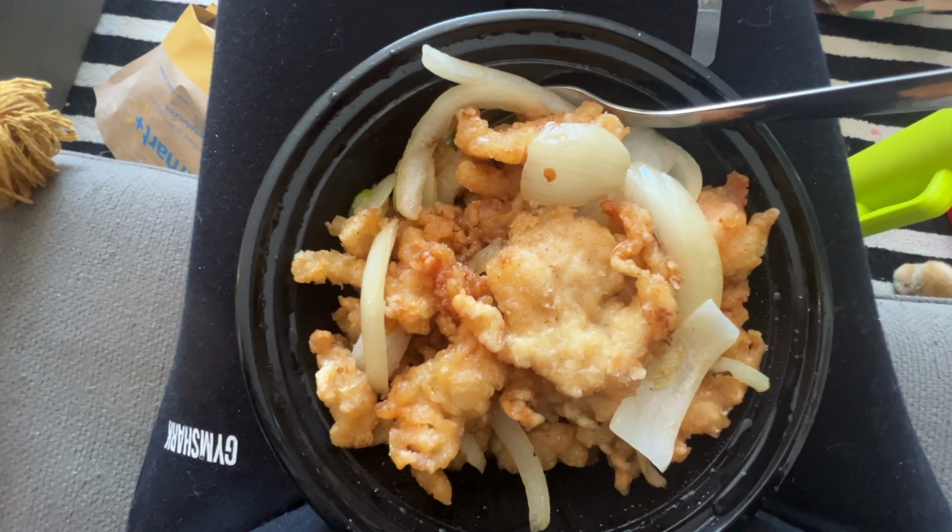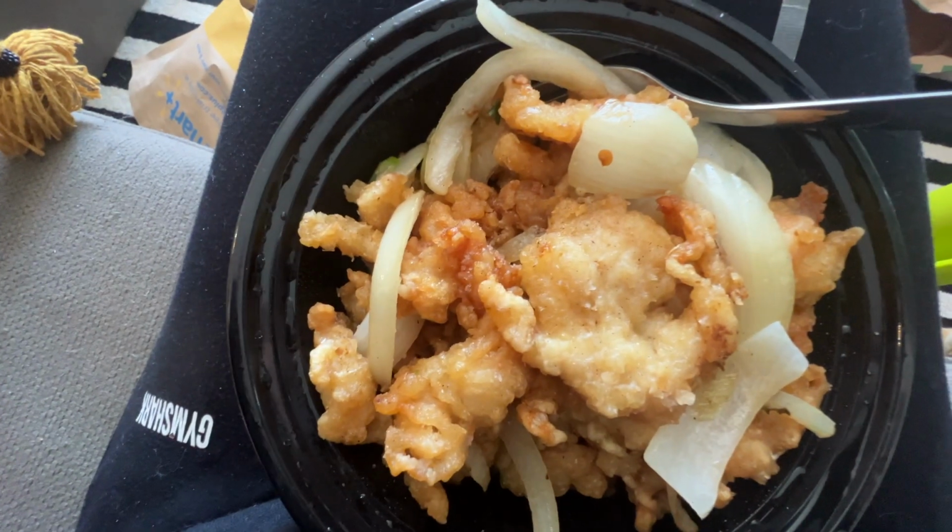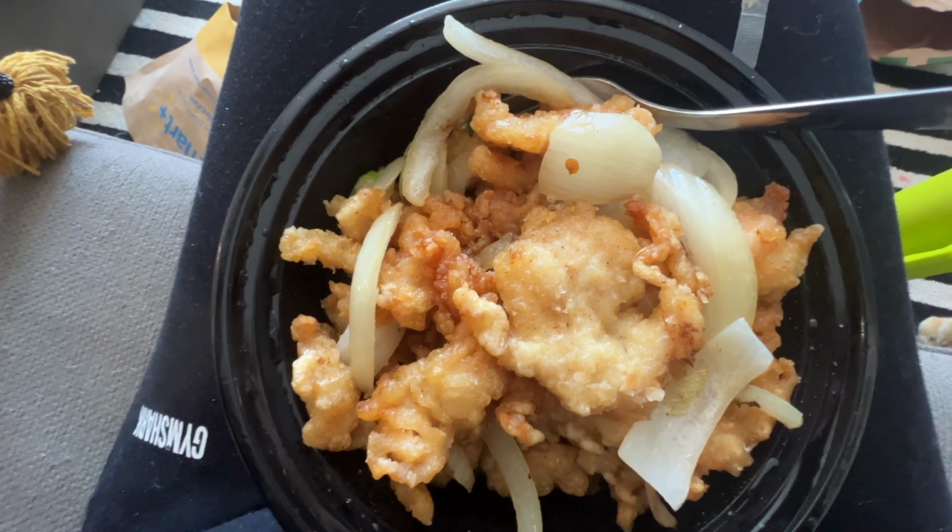Jake went and got me my favorite thing from Mai Tai. Salt and pepper chicken. It's so good. I just got it recently for the first time. Now it's all I want every time I go there. So freaking good. The glitter is gone. After I ate my lunch, there was a line on the inside of my lips, and I hate that, and it felt weird, so I'm done with it.